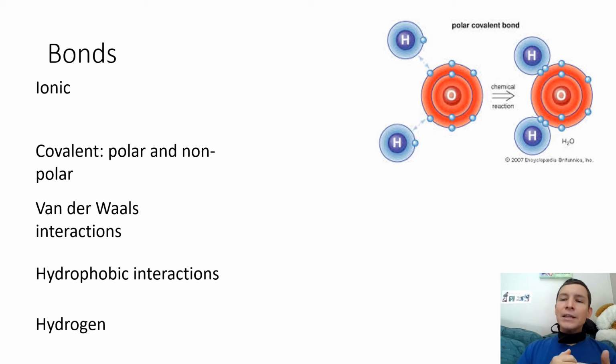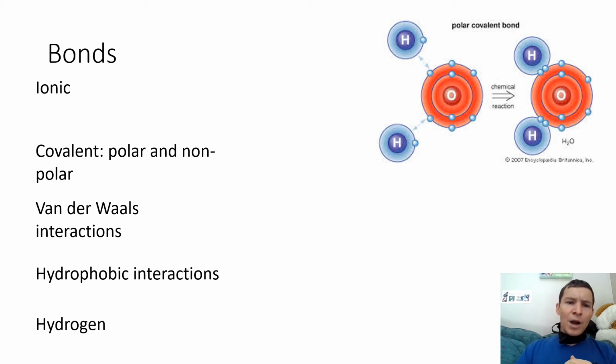So that creates a charge where you have a charge on the oxygen end that is mostly negative and a charge on the hydrogen end that is mostly positive, making a water molecule a polar molecule, which will give it a lot of characteristics that we need to talk about when we're talking about water.